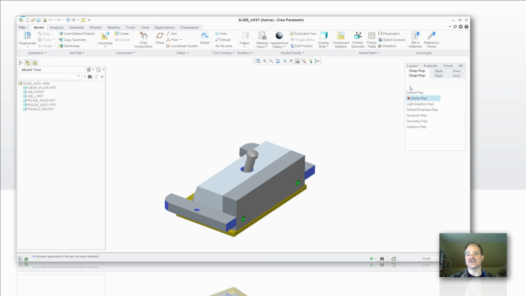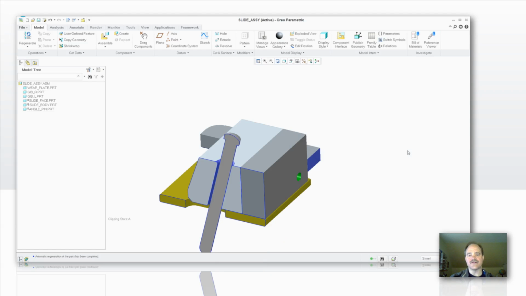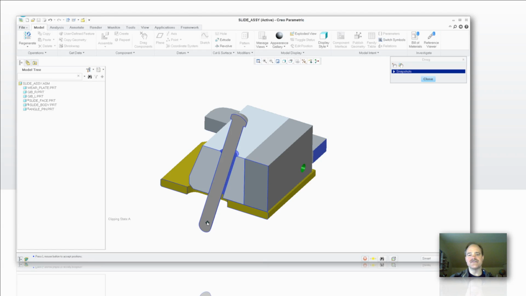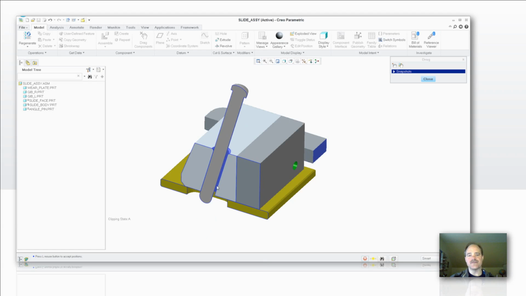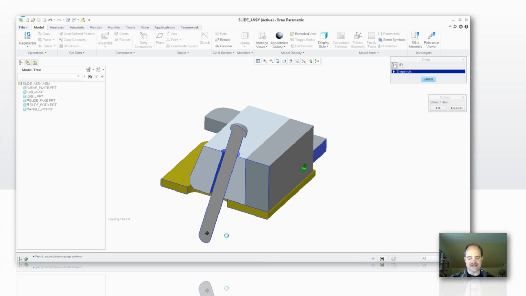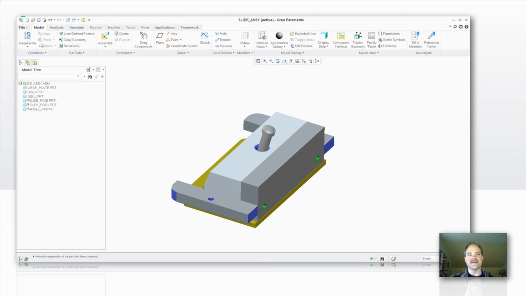So let's take a look at a cross section and how that works. I'm just going to zoom in a little bit here, and then we'll pull in that cross section. You'll notice that there's a gap on the back side here. As I select to drag my component and pick on that component, I've got no contact yet. As soon as I hit collision, it starts to move. That's the highlight that I want to show so that everybody is aware of what's happening. Now, as I push back and as soon as that pin comes out, there is no longer any collision, so the slide that I have set there stops. All right, so let's go back and turn off our cross section, and go back to reality.